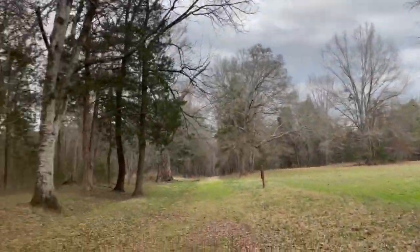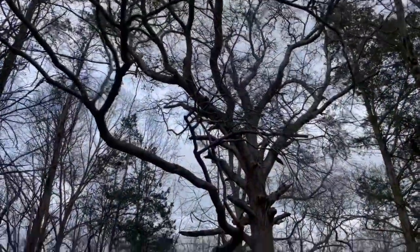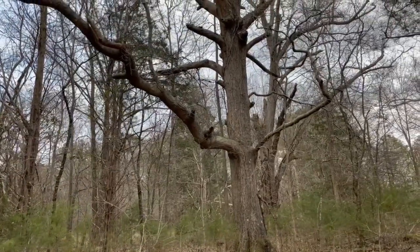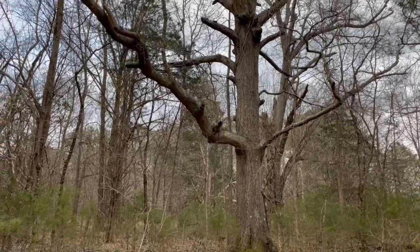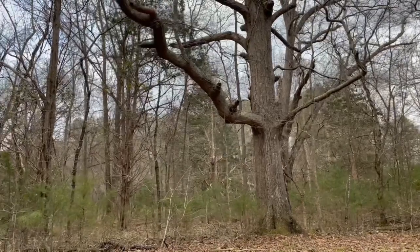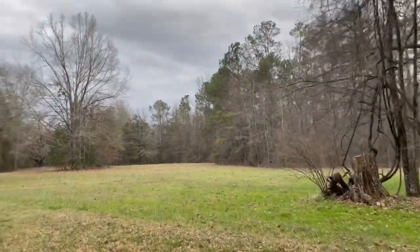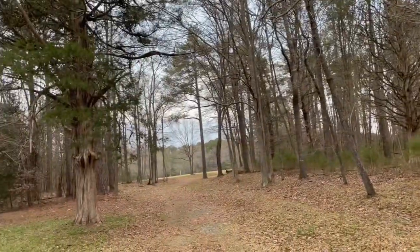Here at 96, it's very peaceful. And that's a big tree. It reminds me of when I was in Carvin's Cove, where I'd see huge, thick trees just like this, and usually that indicates there was a house there at one time. A lot of times they'd plant trees right next to houses, like walnut trees or apple trees. That's not an apple tree, but they would use these trees to their advantage. Kids would play on the tree. It usually indicates there was a house nearby, so I think there were houses here at one time, probably burned down along with their town that's over there.